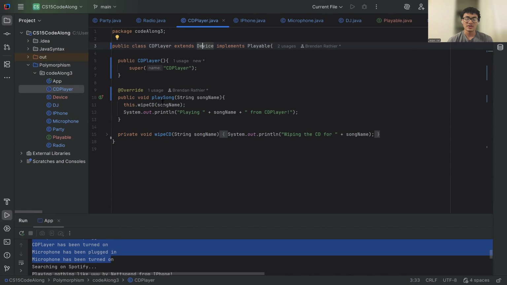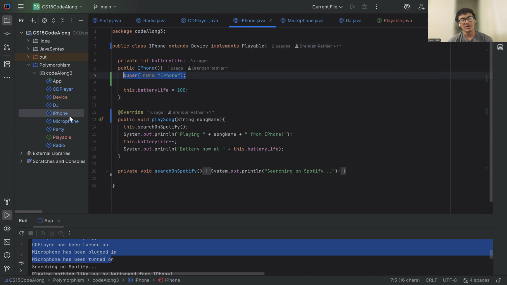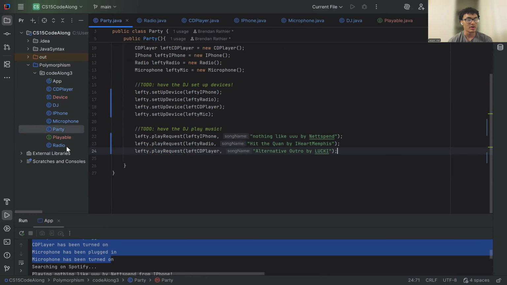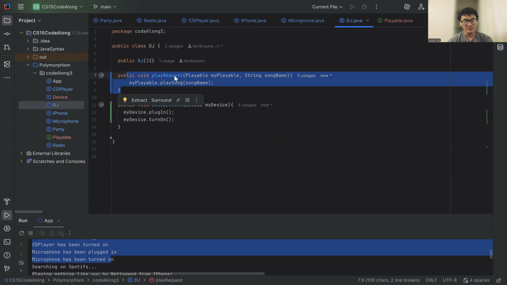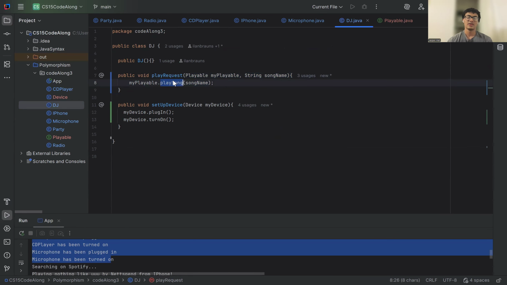And now we have the other issue of play song, where CD player, iPhone, and radio all had their respective play song, play radio, play iPhone, et cetera, methods, which we were intending on using, and this is important, in the same way, just in this play request method.